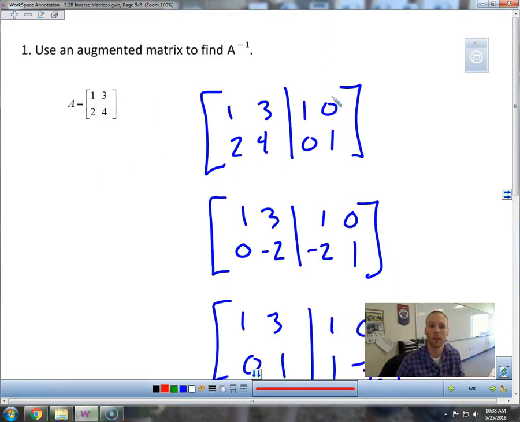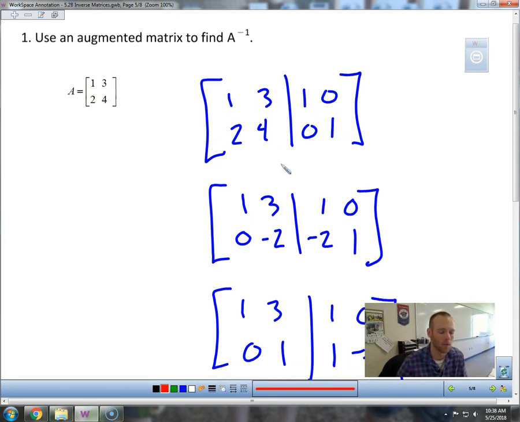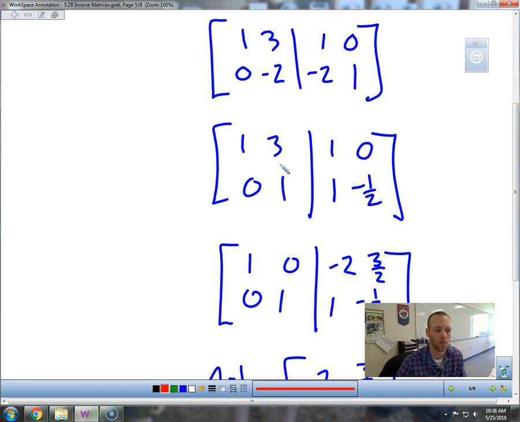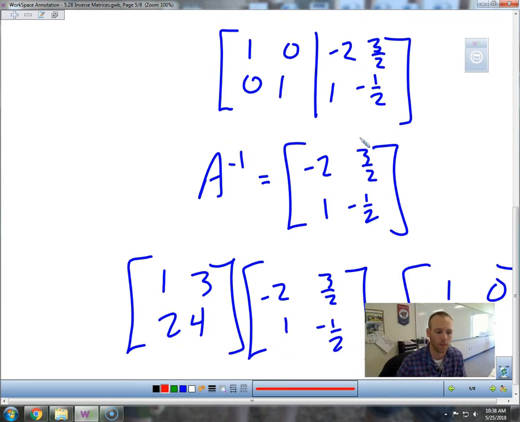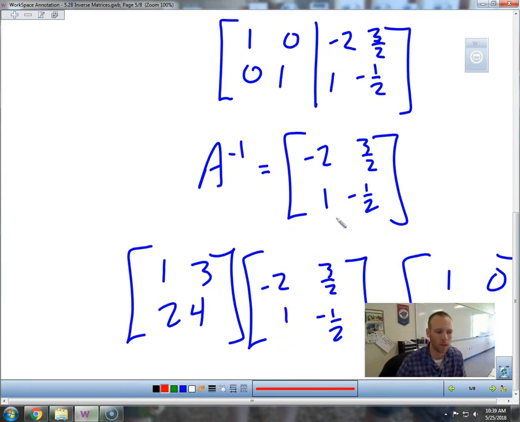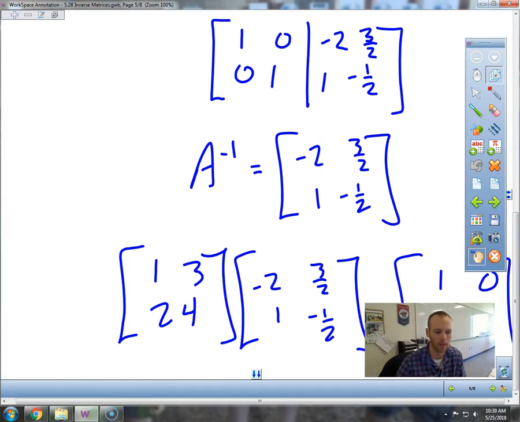So I showed you how we come up with the inverse matrix. We start by placing an identity matrix to the right of our matrix. We get the matrix into reduced row echelon form, and what we have left on the right side is our inverse. And on this one, we just double checked it. We multiplied the inverse times our original matrix, and we did end up with that identity matrix there right behind me.